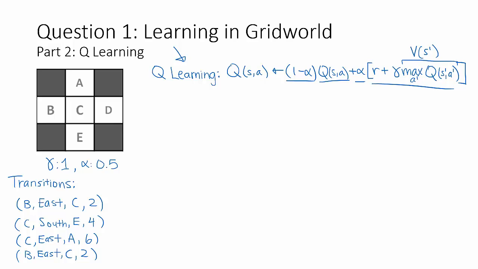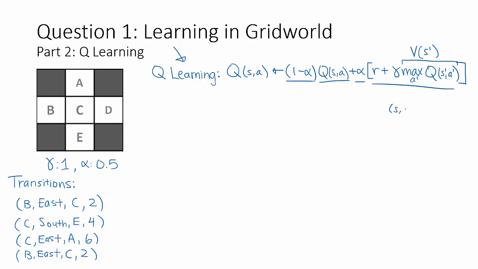Well, this term here is exactly the value of the landing state, because to calculate the value at the landing state, you have to take a max over all Q values from that landing state, and that's what this term is. Initially, all of the values at each Q state are 0. Since there are a lot of Q states that are possible, I'm not going to explicitly keep track of all of them, but let's nevertheless create a table.